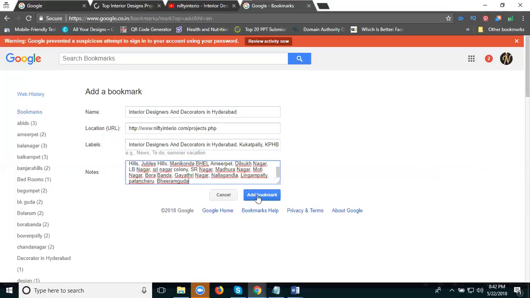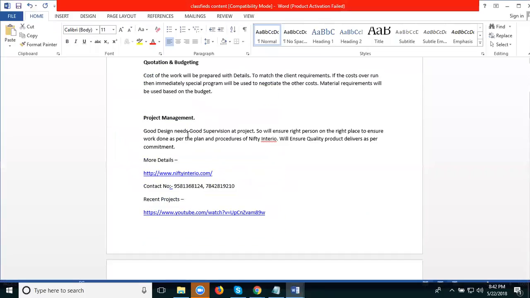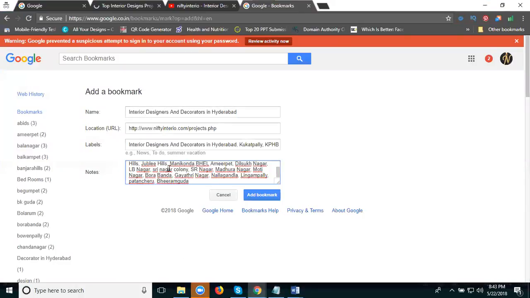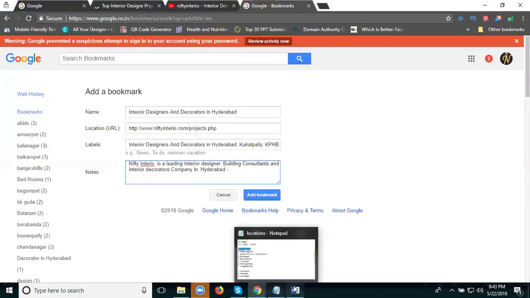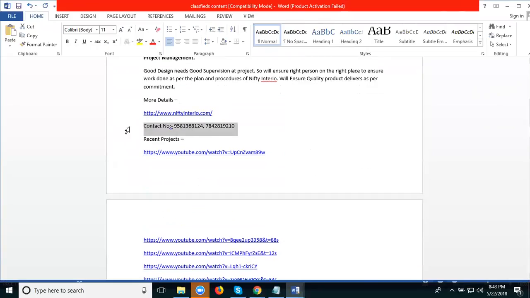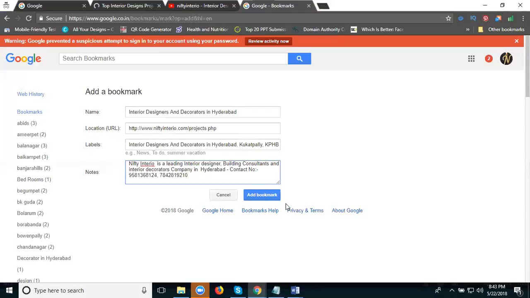Always write the content like this, with your contact details. Click add bookmark.